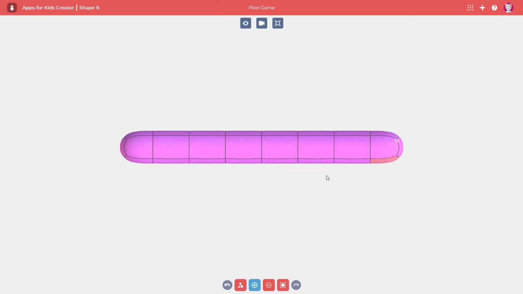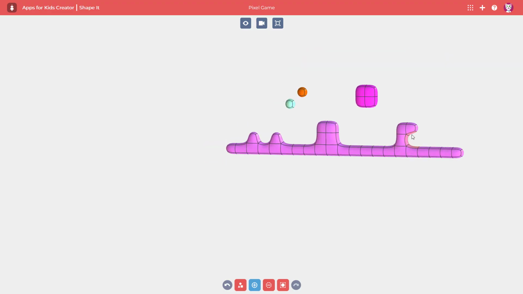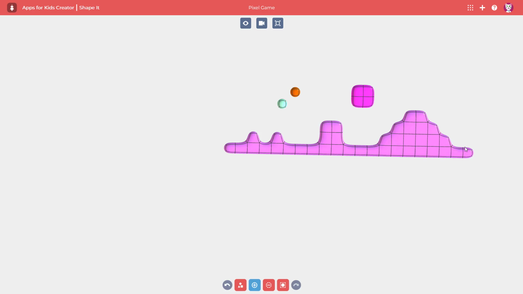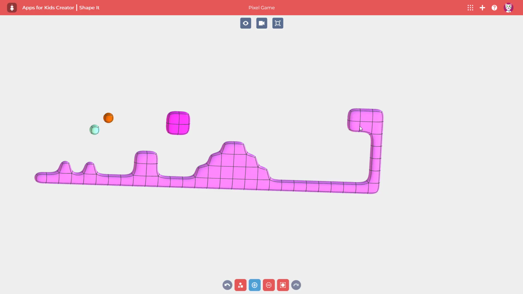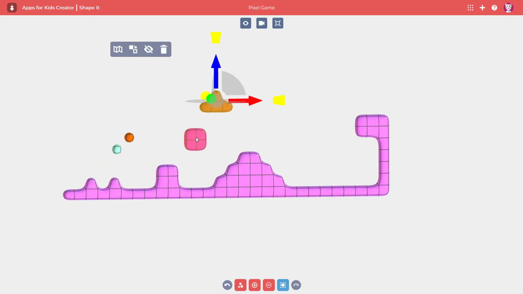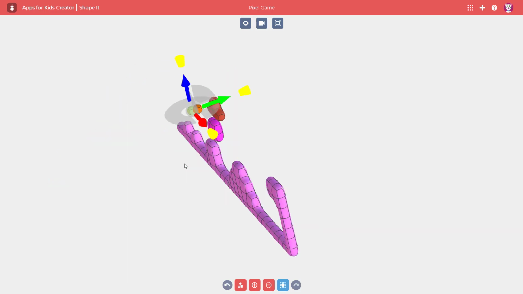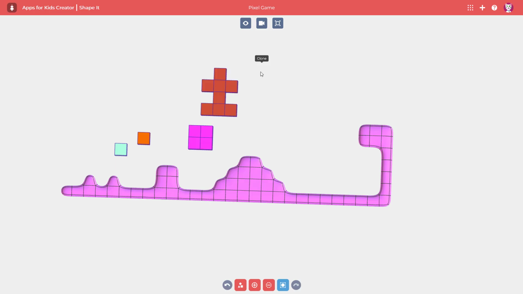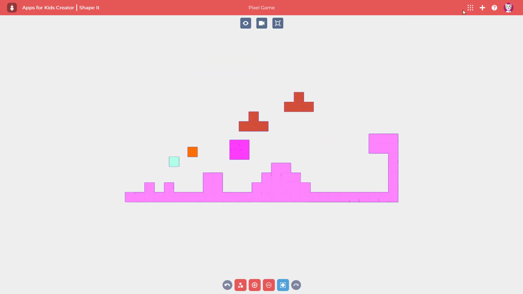We start with a long line for the ground of our scene. Then we add some obstacles, a mountain, and a flag at the end of the game. We tinker with the placement of the decor pieces and use the clone command to create a second cloud. Again, we use the sharpen command to turn all the decor pieces into square pixels.